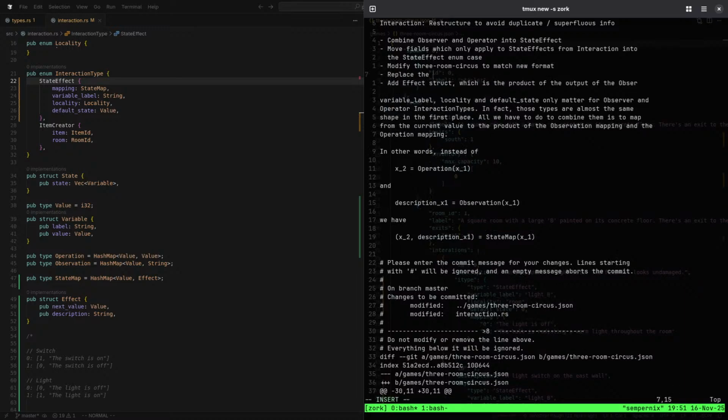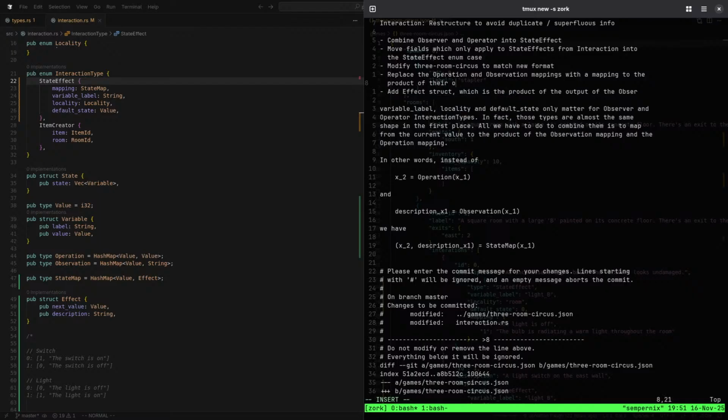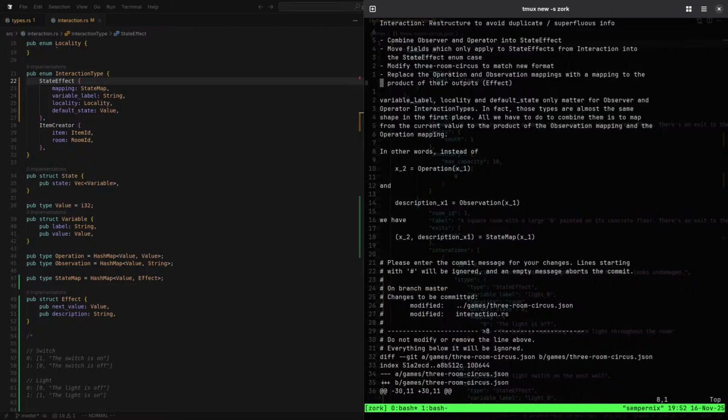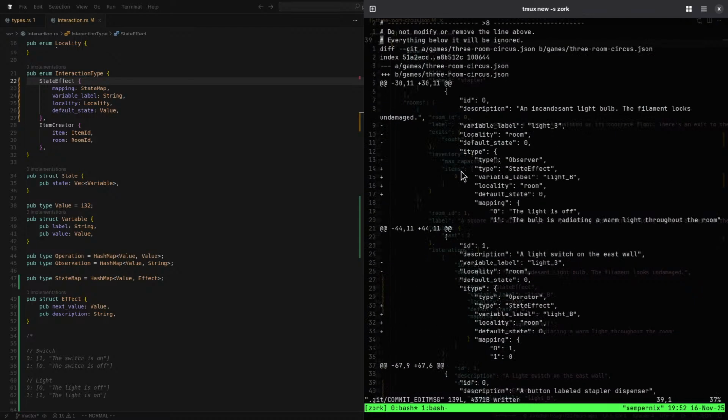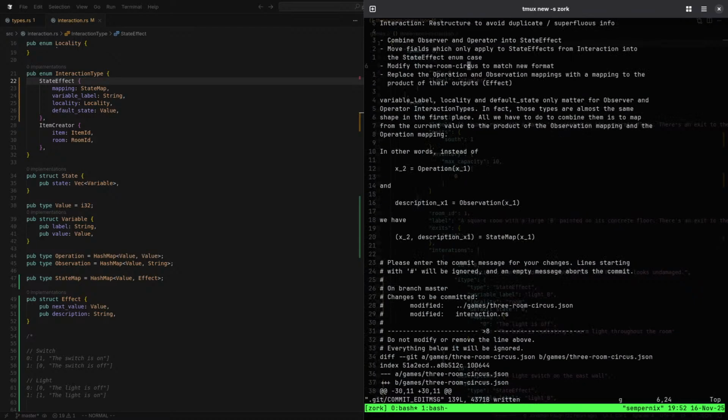Replace the operation and observation mappings with the product with a mapping to the product of their outputs. Effect. Okay, I think that pretty well describes it.